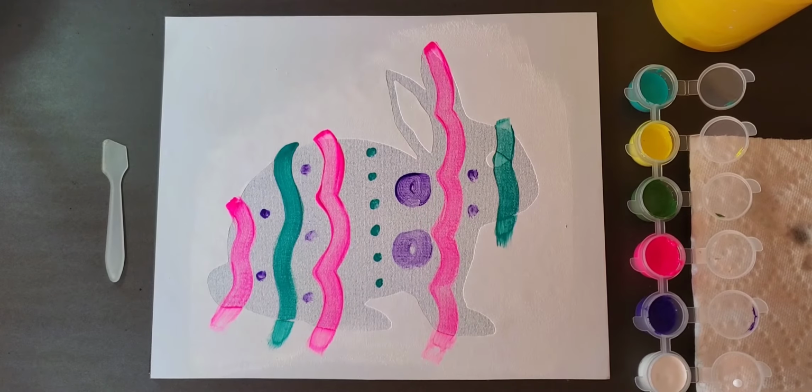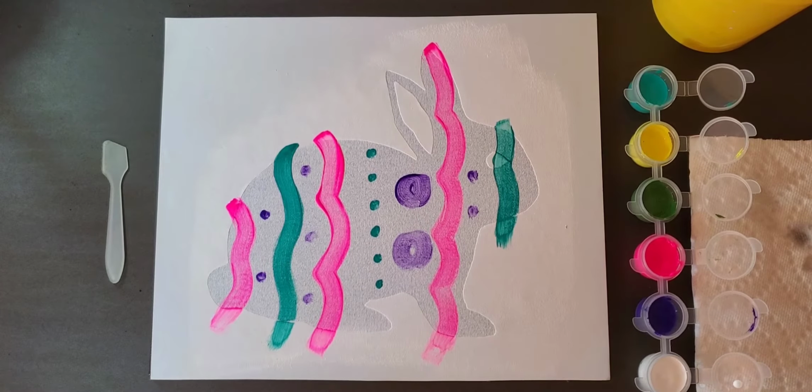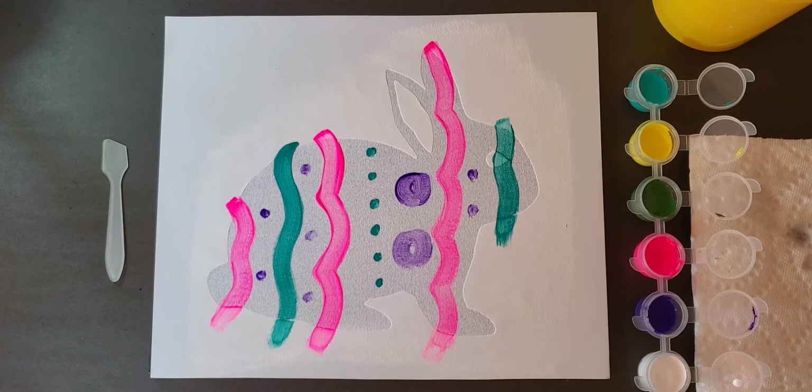And let's see what we could do here. Got a lot of nice colors, but I don't want to go too crazy. So I kind of want it to be very simple, and I want you to get the idea. Because when you're doing this, you should be creating all of the lines and colors that you want. I'm just giving you an idea of how to approach the project.